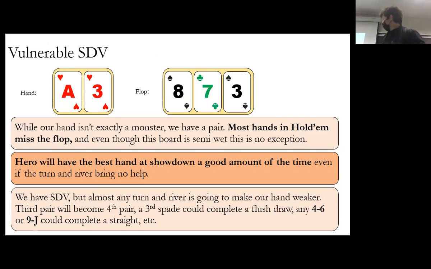So here we got a pair. Pair is pretty good. It's not a monster, but it's tolerable. And we probably have the best hand here. And a lot of times we'll still have the best hand by showdown. And the thing is, this is vulnerable showdown value. So we have a pair now, but every card that comes off is probably going to make our hand worse.